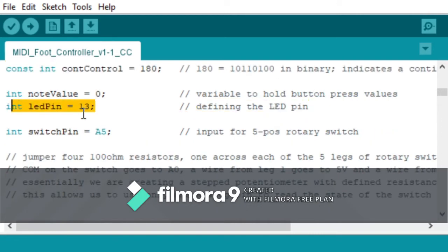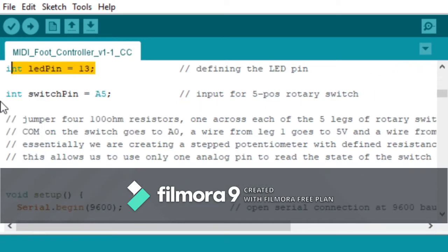This is obviously the pin. The pin 13 is going to be for the LED. It's just an indicator to show that it's on and running, and it's made it into the loop, so it's working. So this is our analog input, and it's defined for the rotary switch.